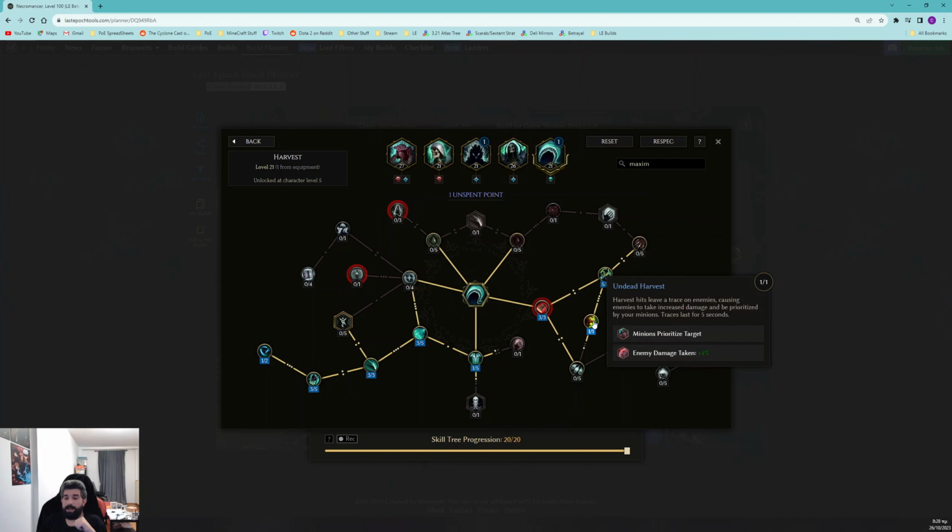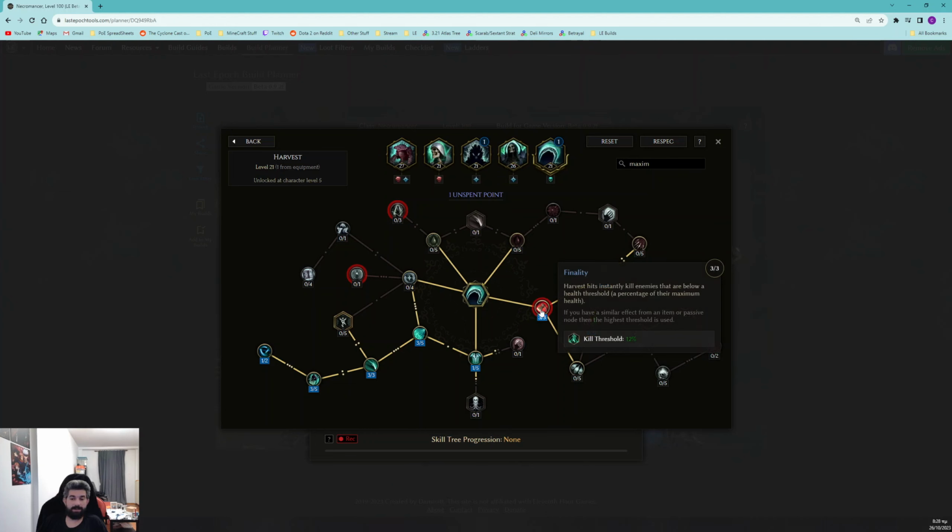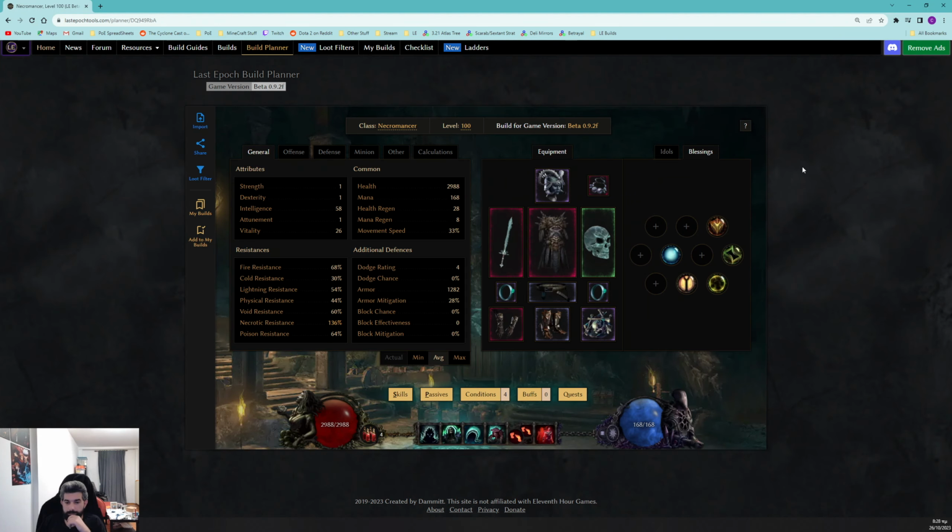Now we're also taking addend harvest, that makes it so that we are getting 5% more damage for our minions on the skill, which is pretty good, and we're getting 12% kill threshold, which is always a nice bonus to have on any build. So that's it for the skills as well. Just a few things about the build.